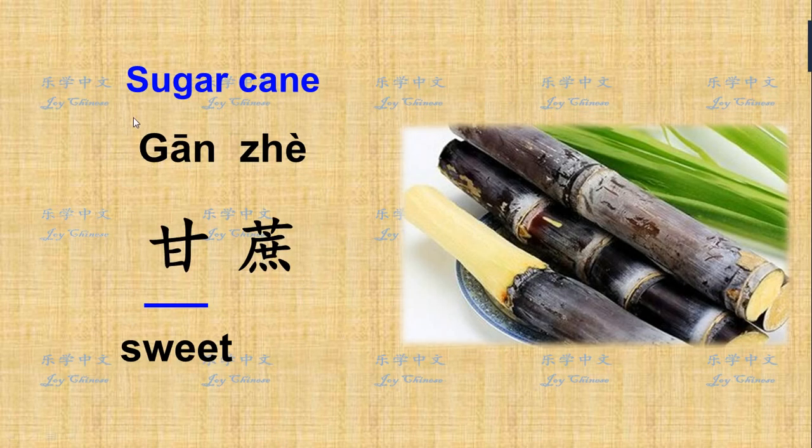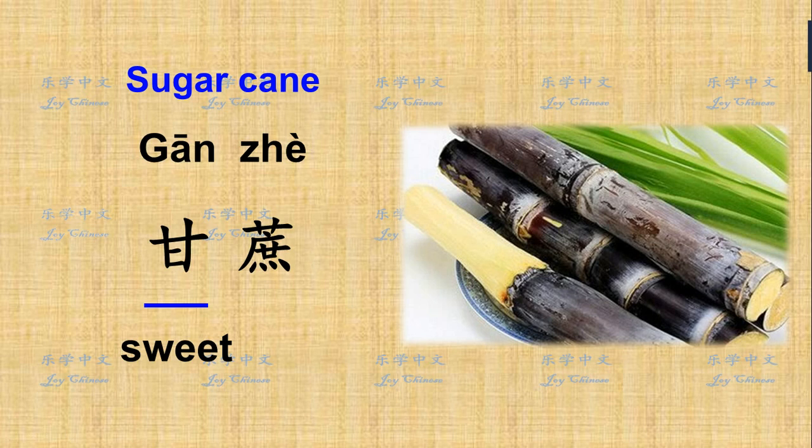The next one is sugar cane. Usually the sugar cane is used to produce sugar. Also, Chinese use it as a kind of fruit. You will see them in the supermarket or street market. Usually in the supermarket, they cut it a little bit shorter and pack them in boxes. However, if you go to the street market, most people just sell the very long stick. So if you see them, this is supposed to be a kind of fruit.